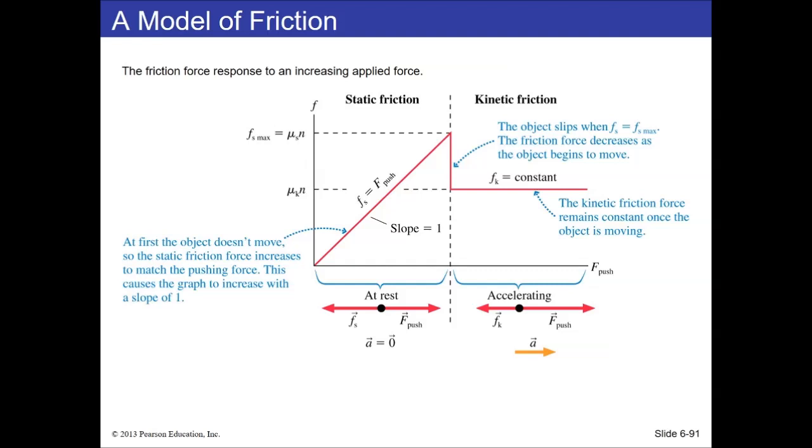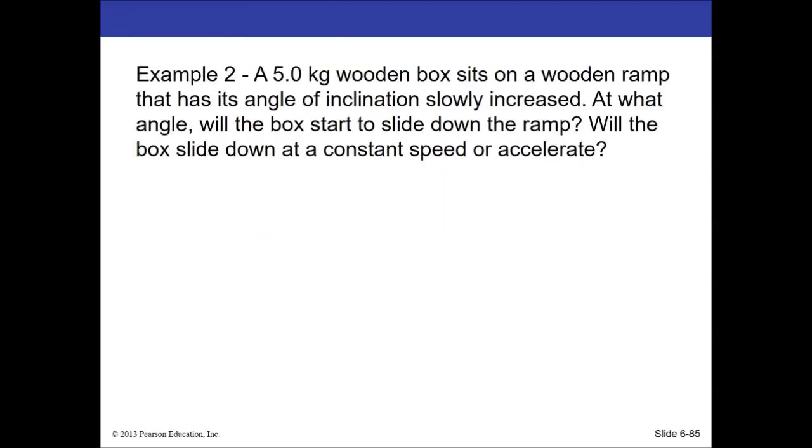But if you do mu sub k times n, then it's going to move at a constant speed, based on whatever little part of acceleration you actually did induce on it when you were pushing with the static max. All right. So that's kind of an interesting thing here. You've probably experienced this. If you've ever pushed on a large object, you will notice that it is always harder to get it to start to move than to maintain its motion. When you finally get the object to move, you can lessen the amount of push, because you don't need to stay at that static max anymore. All right. Great.